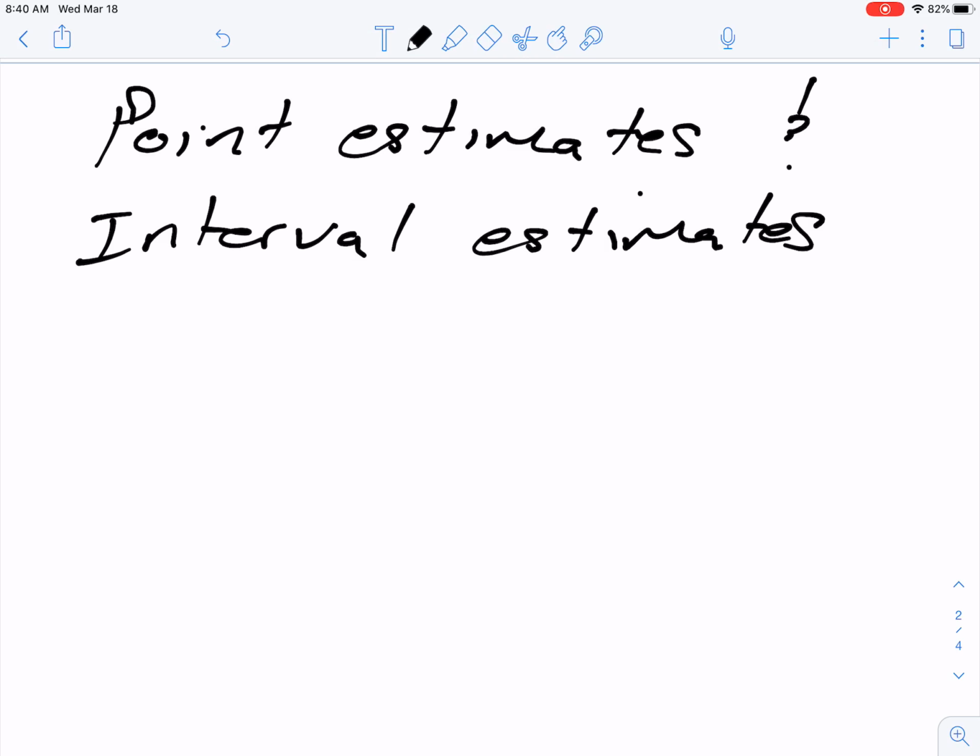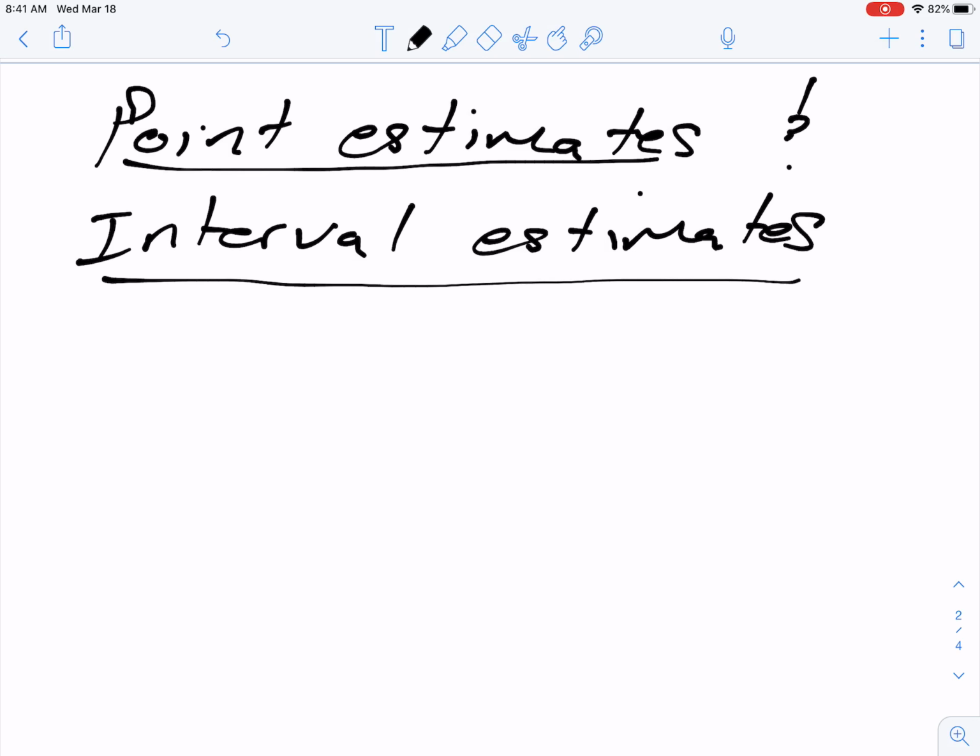So a point estimate is, this is my single guess of y. That's what a point estimate is. A single number that is a guess of a y value given some values of x. Now, we know that we're not going to get the perfect guess every time, just like we're not going to get the perfect guess of the population mean given a sample mean each time. So oftentimes we like to reflect that uncertainty using an interval estimate. And we'll be able to do both of those things with regression, just like we did when we were trying to predict population means or differences in means. Both of these types of estimates always existed in those cases. So now we're just expanding that to regression.